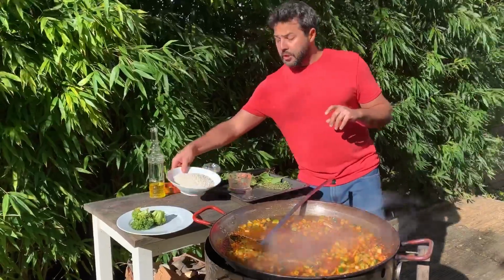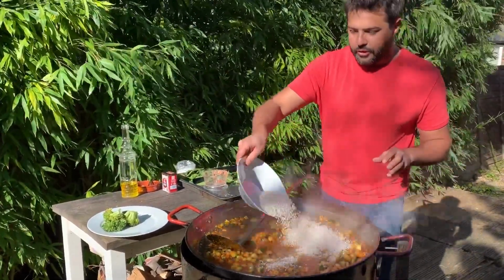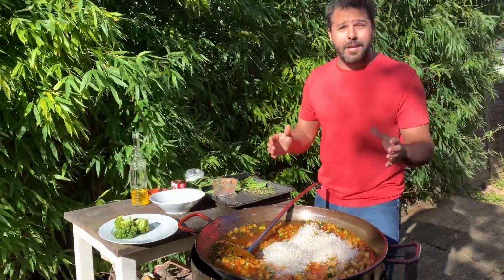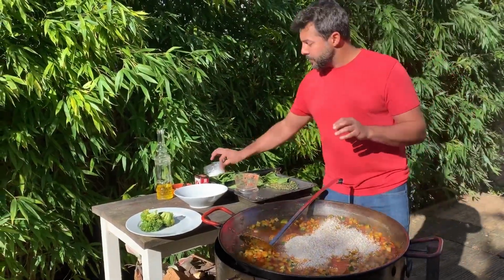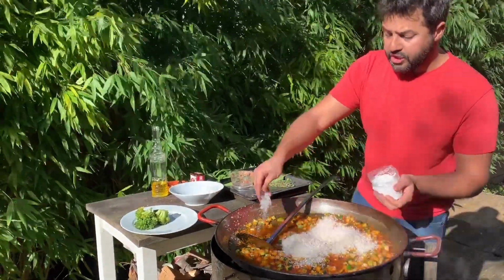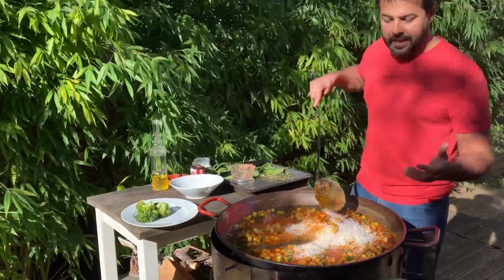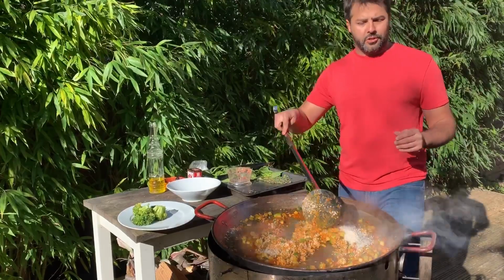So now I'm going to add the rice, half a kilogram, which I didn't introduce before. I completely forgot about it. The most important ingredient, the rice. What would a paella be without it? And as well, I'm going to add the salt. A very important point in here. Very generous, okay? But you adjust it depending on your liking, and if you have any health conditions or blood pressure issues and need a bit less, just don't use it.